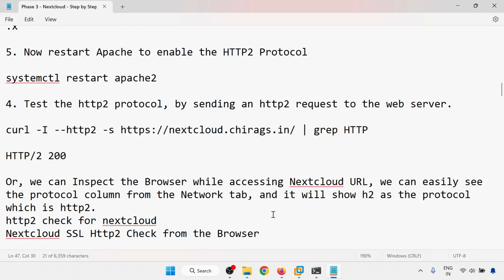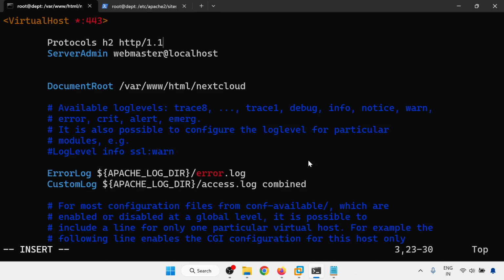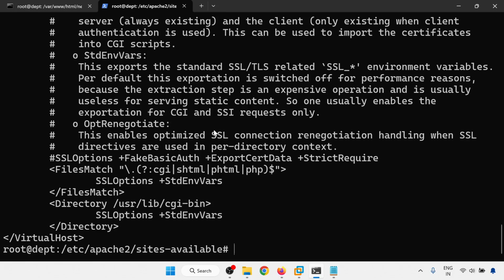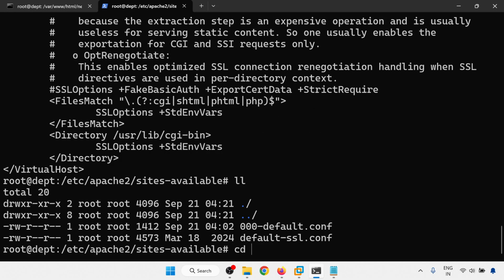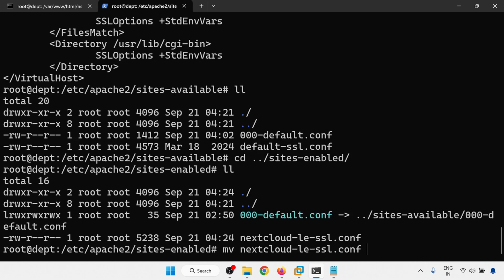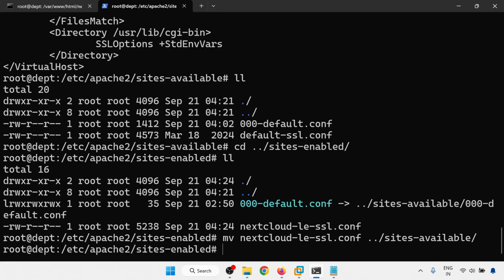Okay. Now restart the Apache. Let me copy this and move this one to sites-enabled. So cd to sites-enabled, and mv nextcloud to sites-available.